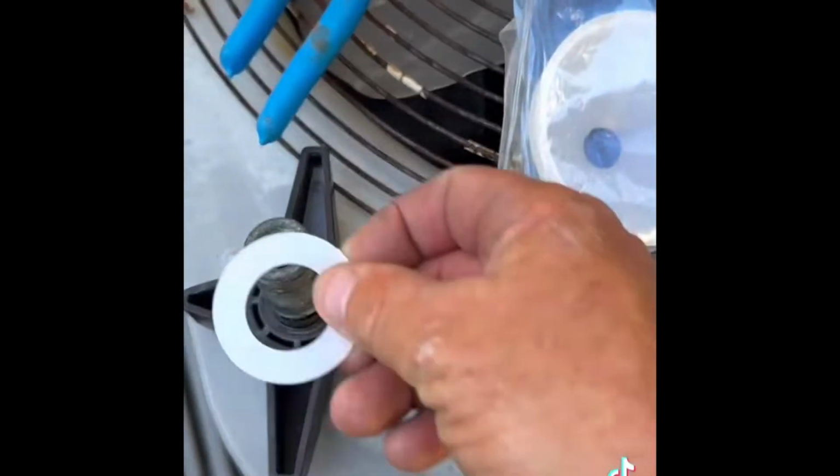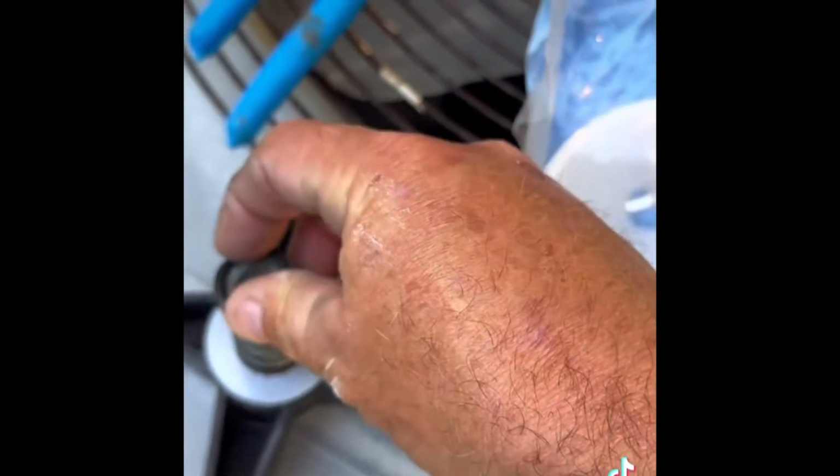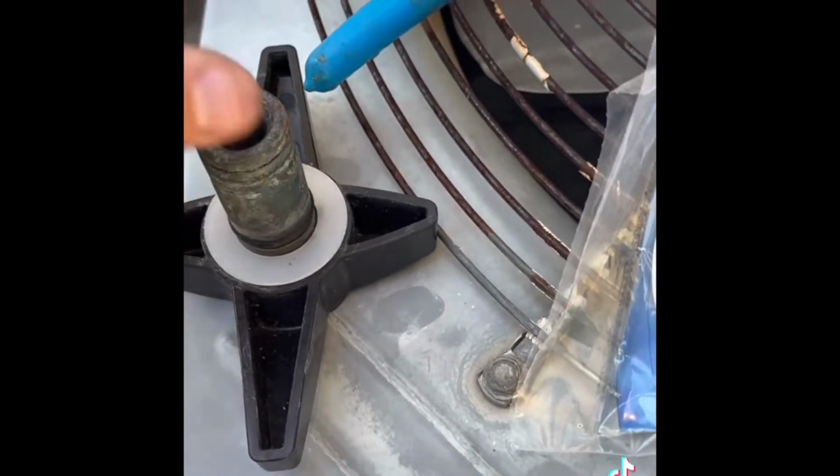All right, so first thing in your kit, go ahead and take one of the washers, you place it on top. Now you want to take and grab your O-ring and roll it down to the groove. A little difficult to do with one hand. Slide that right into place like that. Now, go ahead and insert the handle back onto the lid.